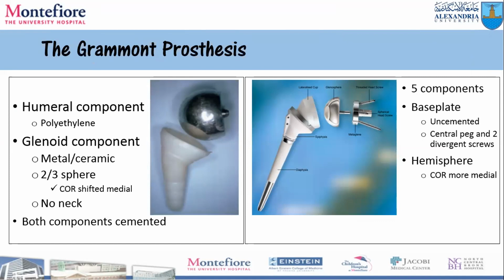His first generation prosthesis had an all polyethylene humeral component, and the glenoid component was a glenosphere rather than a glenoid neck. So there was no neck in this component. So the center of rotation shifted medially. And actually both components were cemented in the first generation prosthesis. And then the second generation prosthesis was composed of five components. The base plate was fixed to the glenoid with two divergent screws and a central peg, and it was uncemented. And the glenosphere was a hemisphere rather than two-thirds of a sphere, so the center of rotation was shifted even more medial.